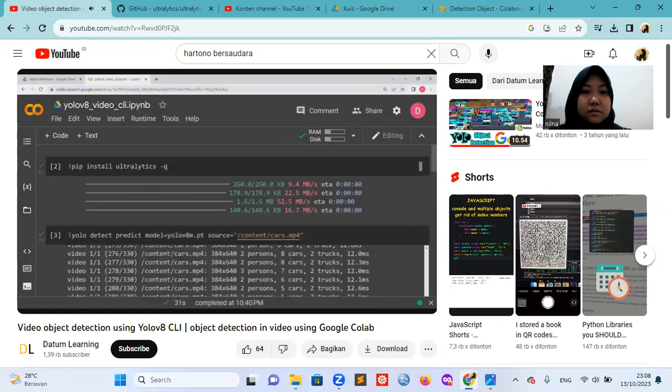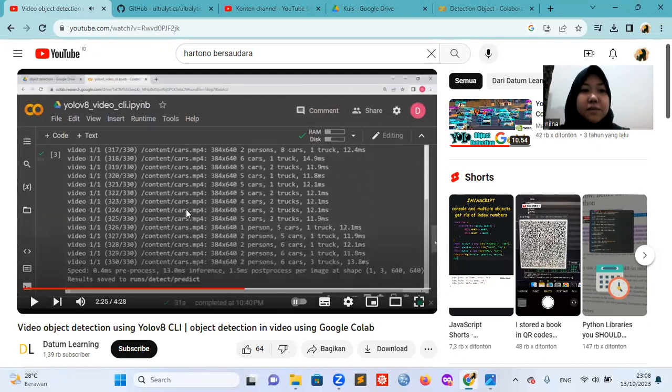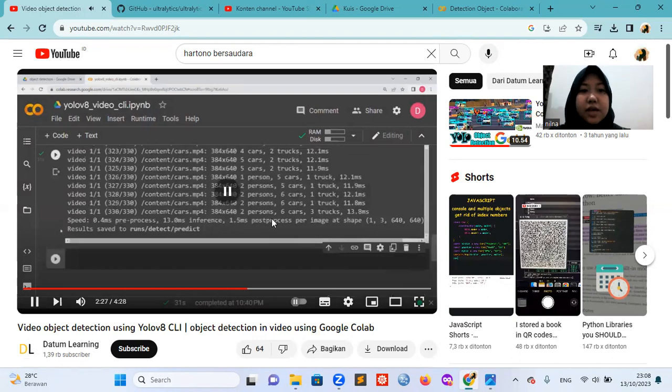So this has basically finished, and if you go down, you can see the results have been saved to runs detect predict.